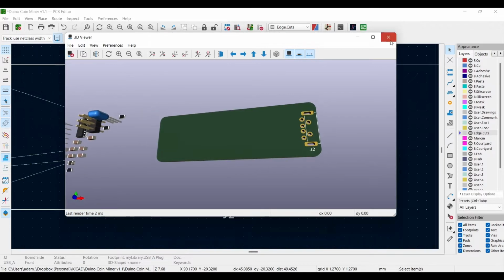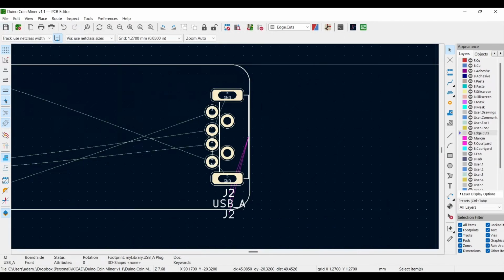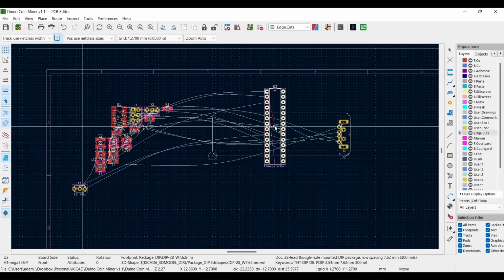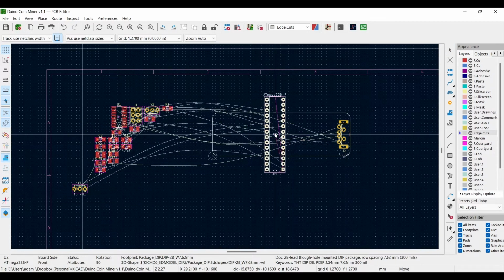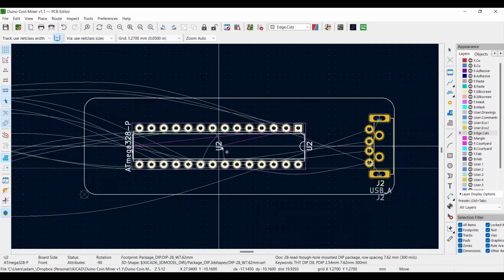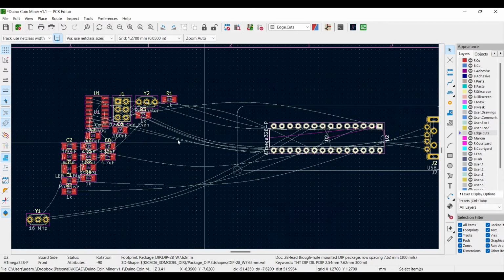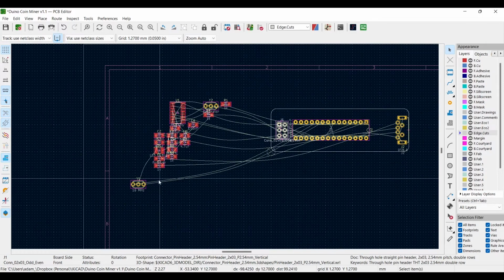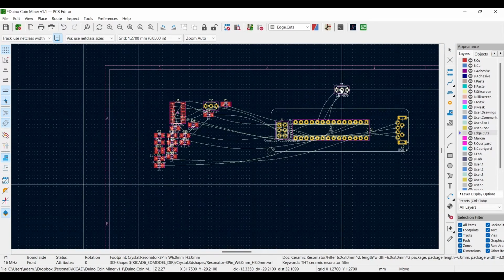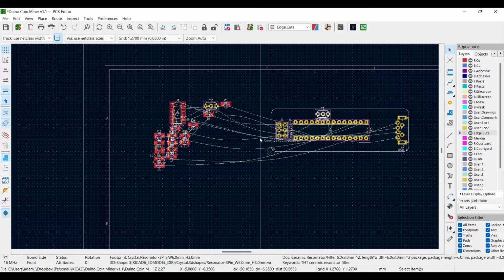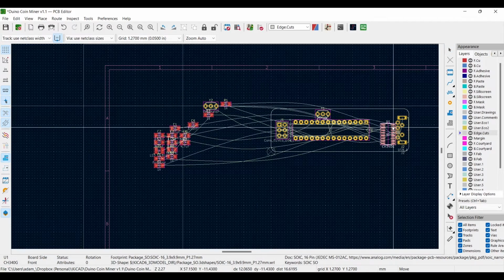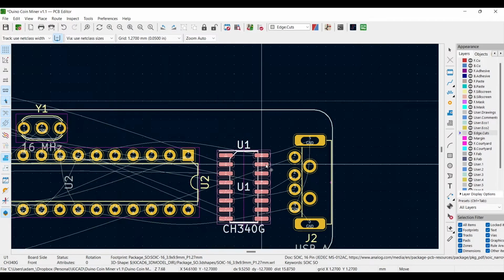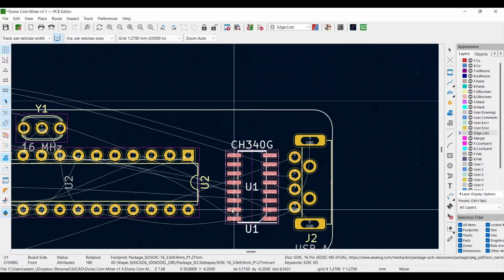Now let's get the rest of the components onto the board. Don't worry too much about exact placement yet, just place them in a similar position to me. You can see by the rat's nest which component is linked to which, so we can place them accordingly on the board. If we look at the rat's nest for the UART, we can see that it should be rotated so that it is easier to connect to the USB connector.